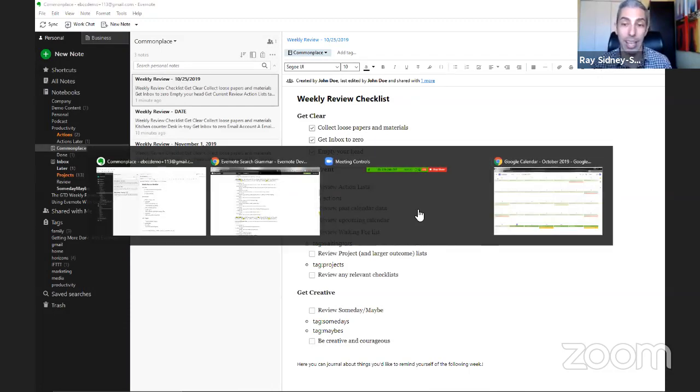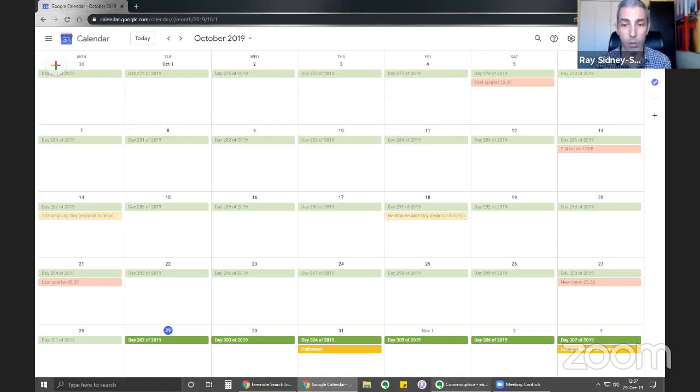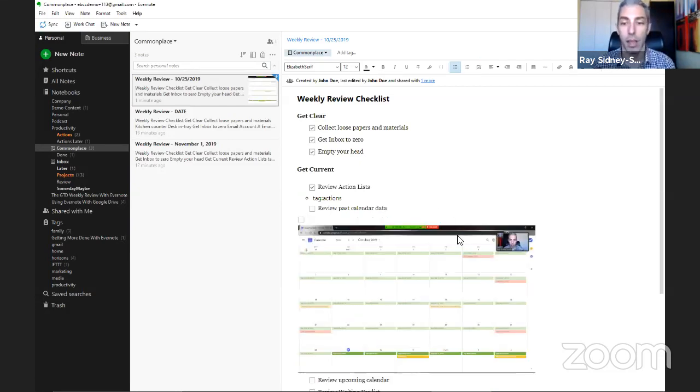So what I do is I go on over to my calendar, and let's pretend this is my calendar filled with items. Usually my calendar is a little bit more full, so I can't actually do it on this monthly view, but I usually have it on a biweekly or weekly view that allows me to see everything in my calendar. And really what I do then is I just screenshot the calendar. However you screenshot, I'm not going to go over how to screenshot things, but you can basically take this over to Evernote, and here I can then just paste the calendar item.